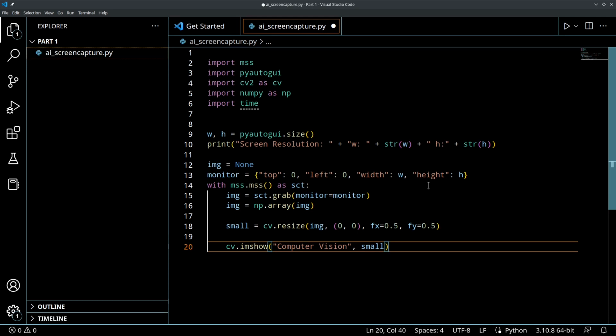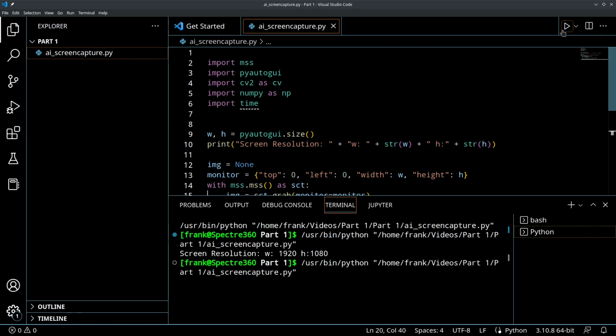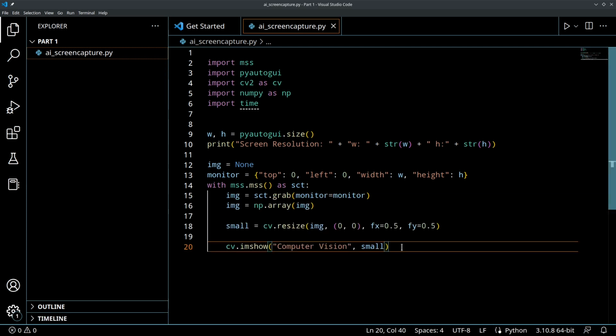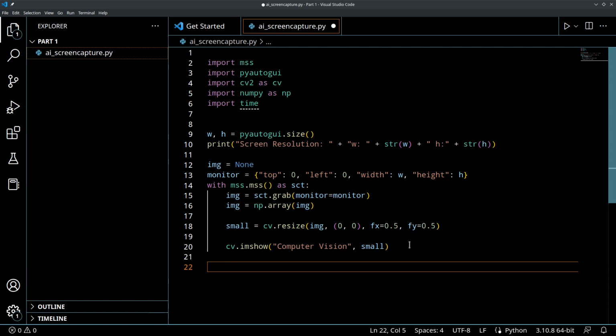So if we run this program, we're probably not going to get a result. So let's see what happens. Okay. And it exited and we didn't get anything. So what happened? Well, don't worry, nothing is wrong. The program ran so fast that the window appeared and disappeared so fast that we didn't get a chance to really see that. So what we need to do is introduce a delay so that we can actually see the screen. And CV also provides a function for that.